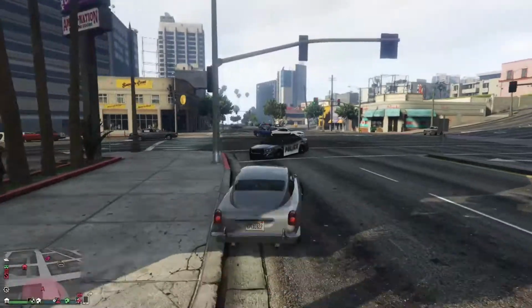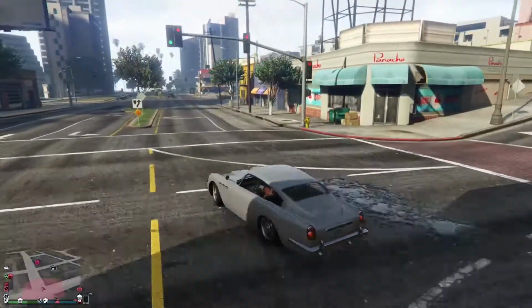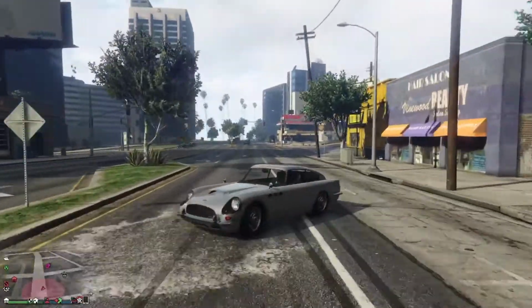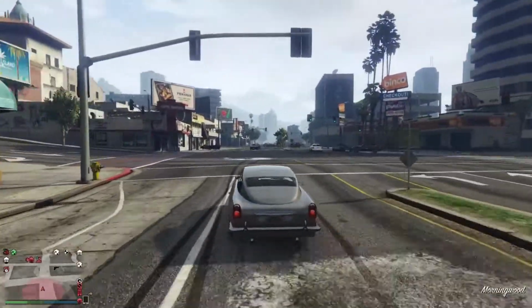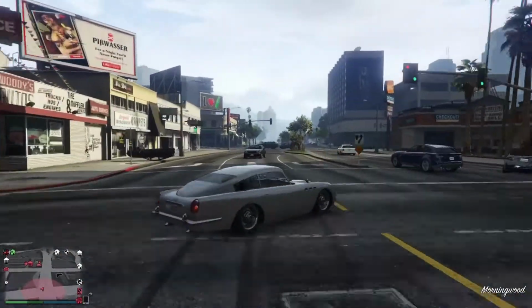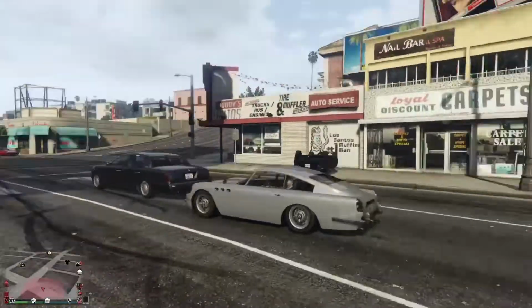So we'll go past that one more time, or a couple more times, to give you a chance to see it. There you can see on the road, ladies and gentlemen, that patch of oil, and there we go. And now we're sliding all over the place. So yeah, it's jolly good, really. A bit of a giggle. You can sort of really mess with people behind you. And there we go, sliding. Whoops, daisy. That's just something that's bound to happen.